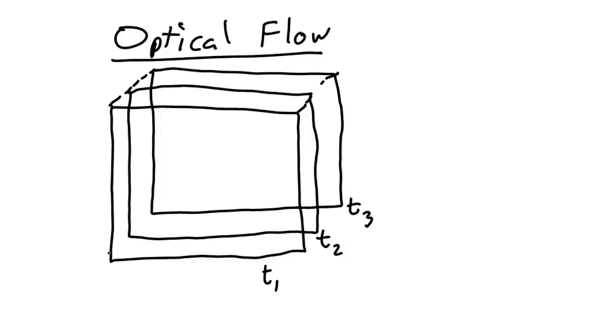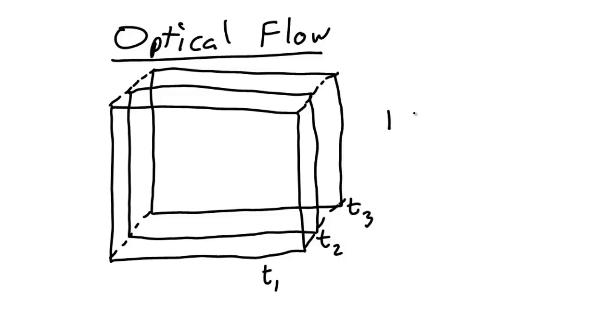If we can picture these 3 images as being stacked on top of each other, it will help us to understand how we apply the mask. Just like we would apply a 3x3 mask to a single image, we can apply a 3x3x3 mask to 3 images taken in time to get a 3-dimensional mask where one of our dimensions is time. The mask that we apply in the optical flow method looks like this.